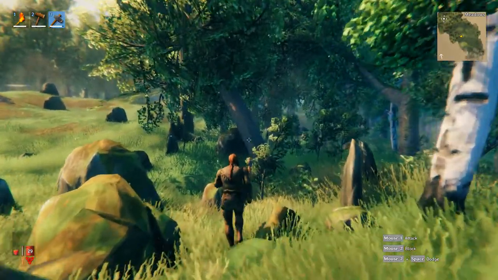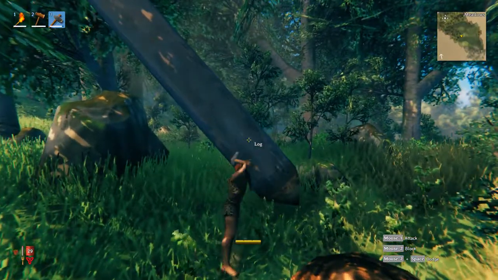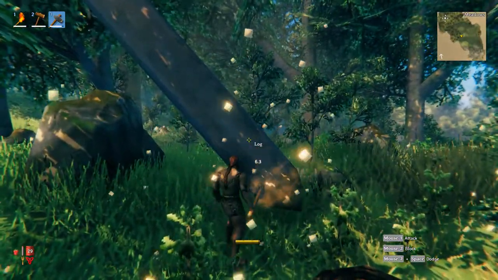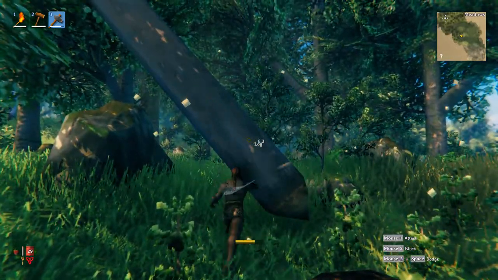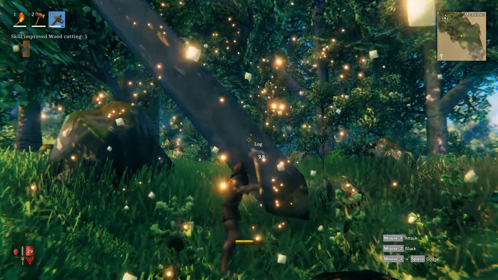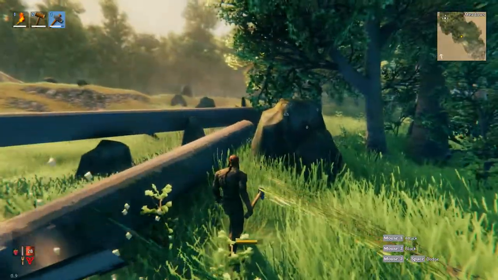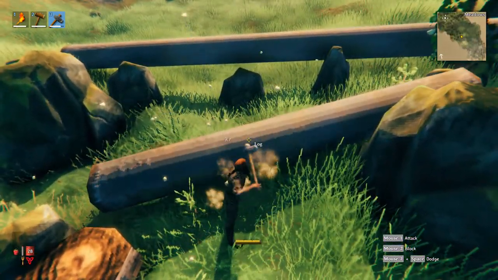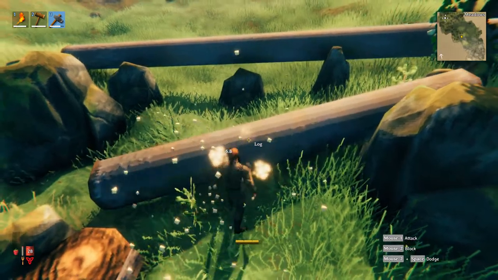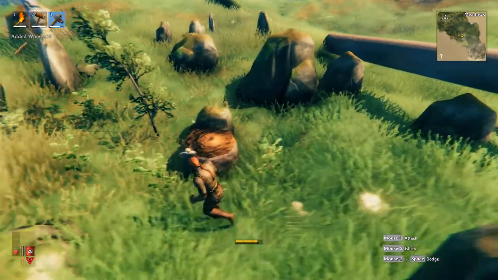Excuse me? Okay, I landed in another tree. So that'll happen too. You gotta chop at it to break it. Come on, tree. Break! There we go. Ooh! Woo! Holy crap. That could have killed me. Trees are very dangerous in this game. Probably the toughest boss in the game, the tree.